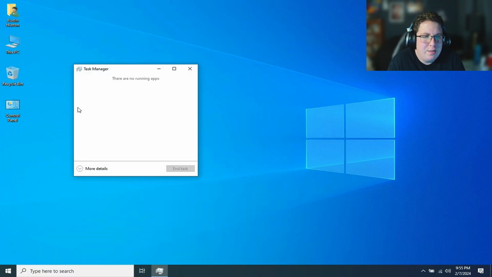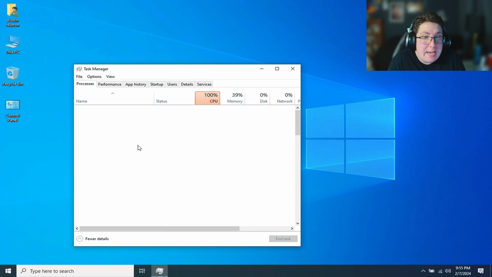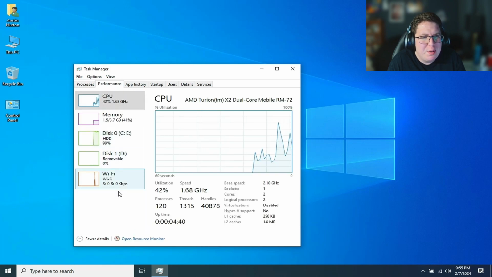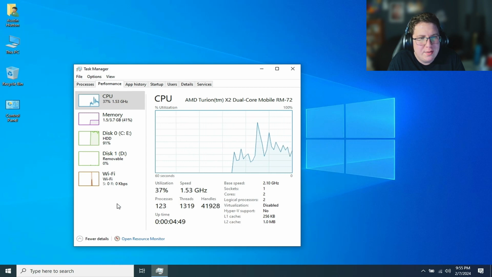All right, and then it took a little bit to load. So the computer froze a little. And then when I go to click more details, it does still say 100% CPU usage, which is odd. It wasn't getting used at 100%. This time it averaged closer to 25% because we got like a 20, a 37, a 42, a 34, 45, 37, 42, 26, 37. And that's closer to 30%. But overall, all in all, it does appear better than Windows 10 did. And the RAM usage was also lower.